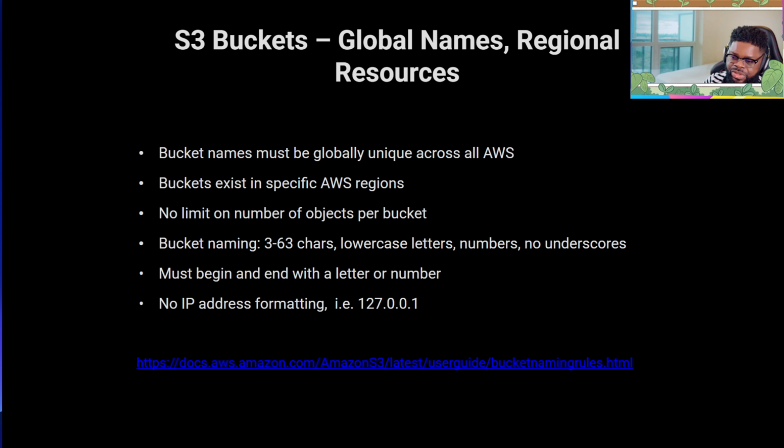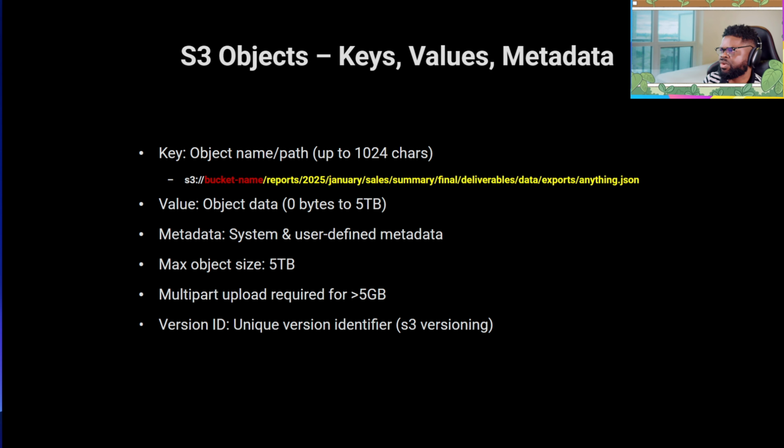For the bucket name, because some people even use it as a website, there's a character limit of 3 to 63. It has to be lowercase letters, numbers, and no underscore. When we're creating the bucket, you'll also see that if you violate any of these requirements, it won't allow you to create the bucket. But if you go with the basics, just using letters, numbers, lowercase, no underscore, you should be good, right? And then no IP address. Obviously, you can't call your bucket name an IP address, because bucket names can also be in the URL. I did paste the link there if you want to see the other rules. But for the most part, it should be easy for us to create a very simple bucket, right?